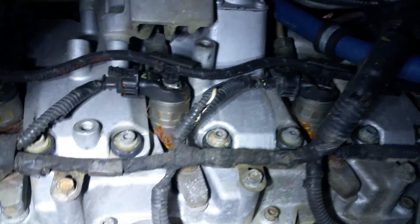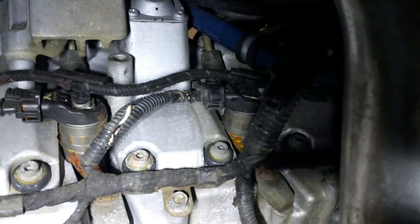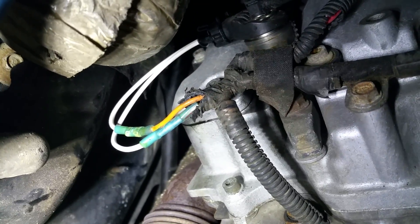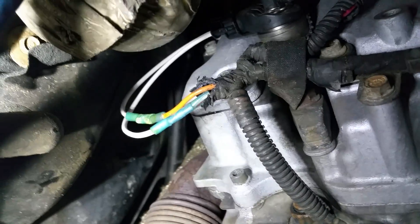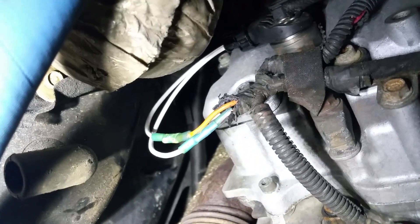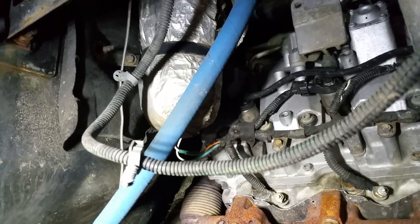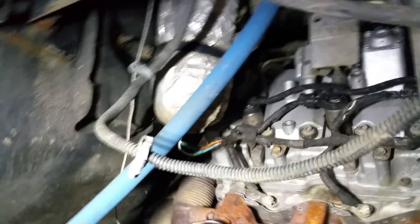The rest of the injectors — I've gone ahead and fixed number seven already so you can see what the repair looks like. Take note that the connectors are cut offset that way so that when you put the wire loom back on again, it's not one bunched pile of terminals together, and they reduce the risk of shorting together if they ever get overheated.